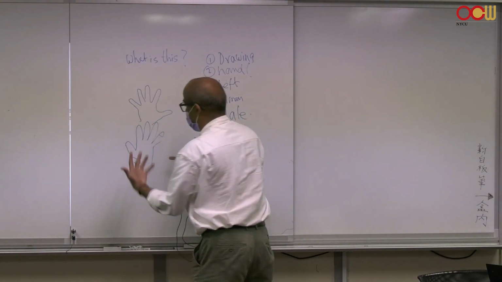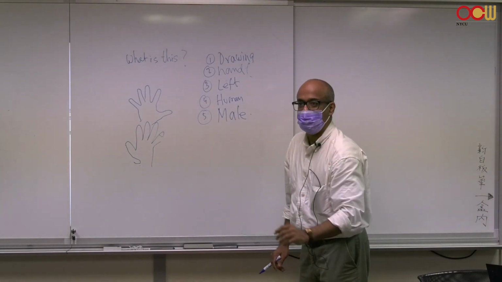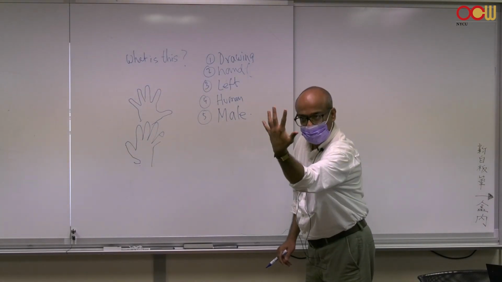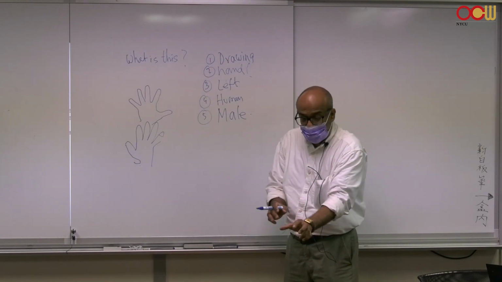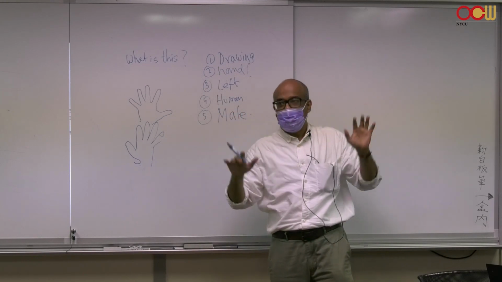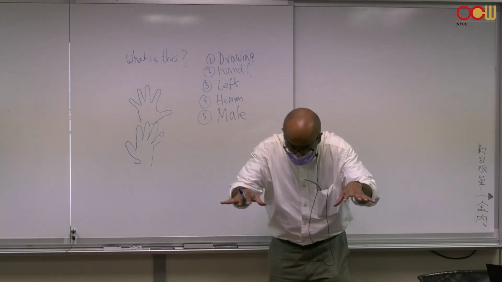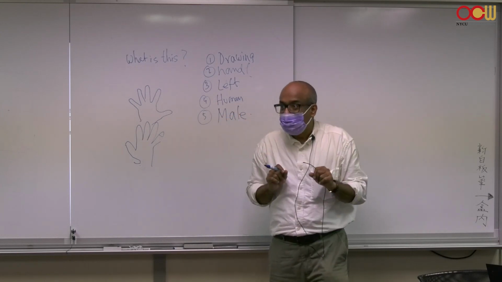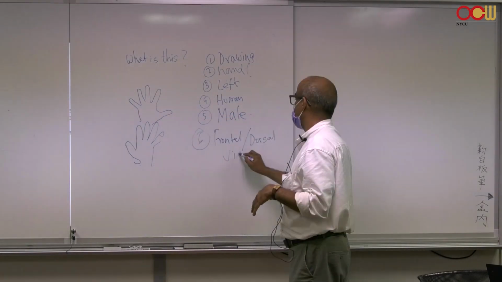The picture is completely different. So how you look at the hand is important. Frontal view or dorsal view. Because when you write your figure, you put a mouse, the mouse is lying like this or lying like that, and that is important. You have to tell that I took the MRI of the mouse lying like this or lying like that. So either frontal or dorsal, that's another point.